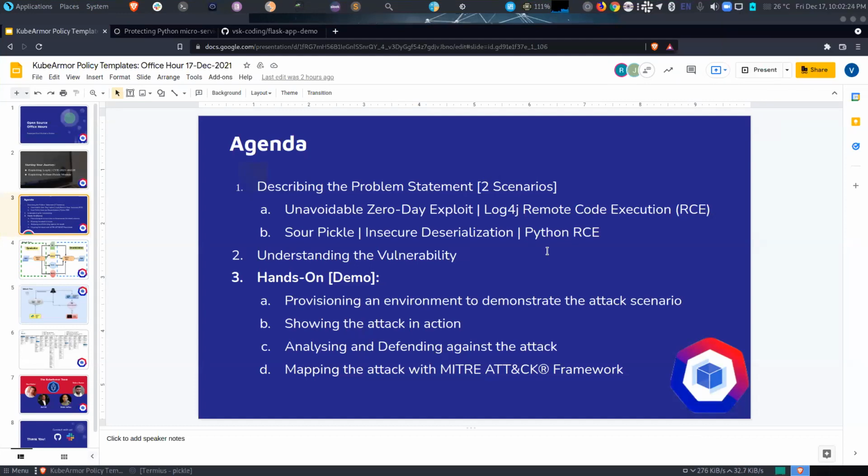So, adding on to what Ravi said, since RCE is a very serious vulnerability which can happen to anyone, we will be taking a look at an application which is mostly written in Python and has an insecure deserialization which will result in an RCE. Before we look at the application itself, there is a simple thing that everyone needs to understand.